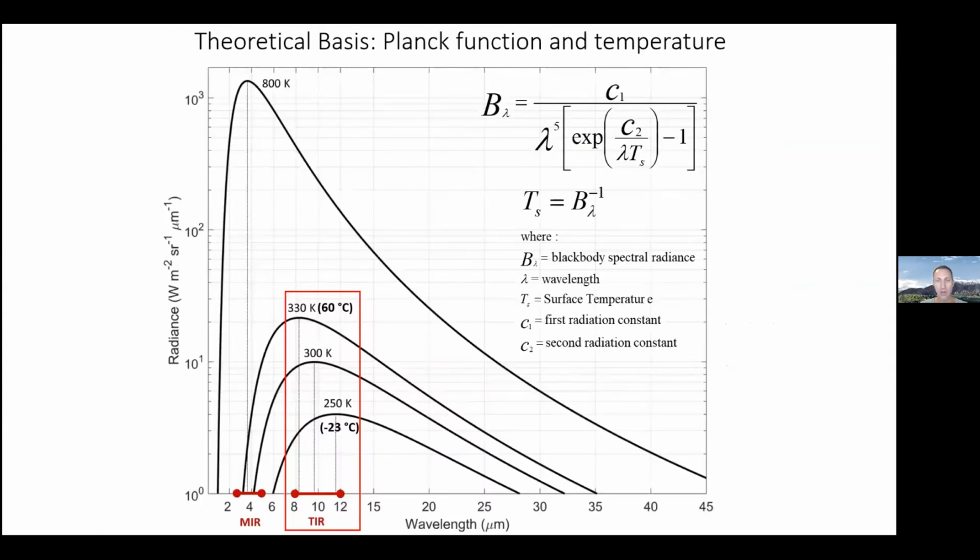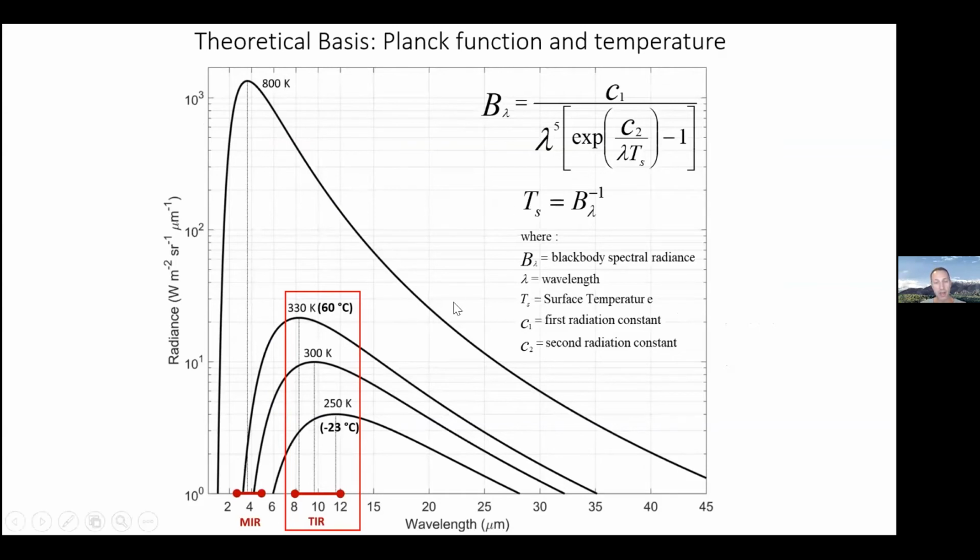And so how do we actually calculate this? I promise you this is the only equation that I'll show here, but back in the 1900s, a famous physicist called Max Planck came up with an equation that described the radiant energy emitted from any object above absolute zero, right? And so this energy is related to both the wavelength that you're measuring it at and also the temperature of that surface. And so what I've plotted here is just these functions at different temperatures.